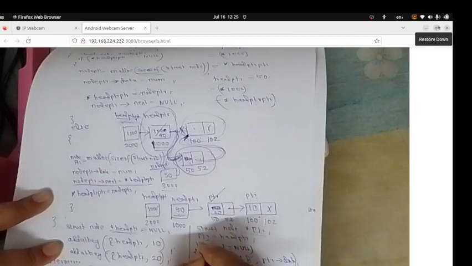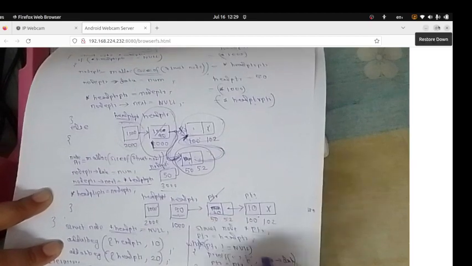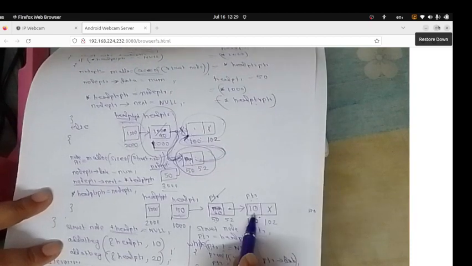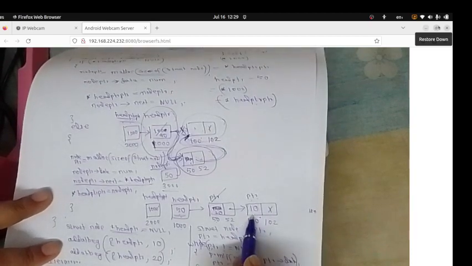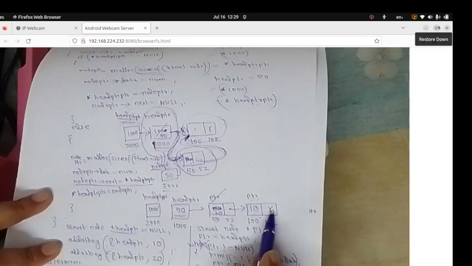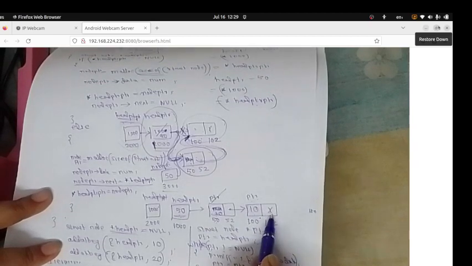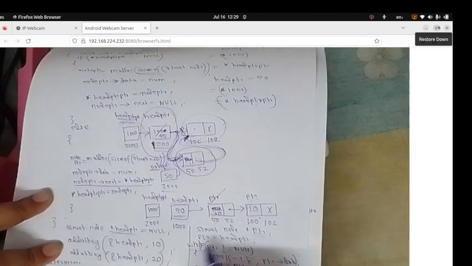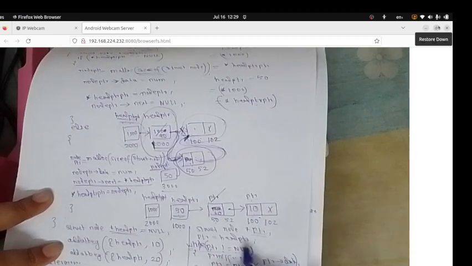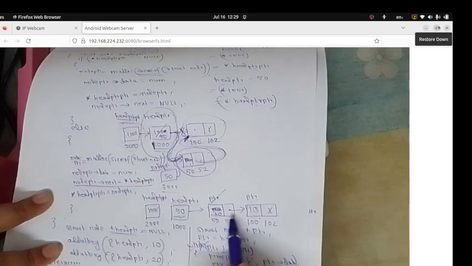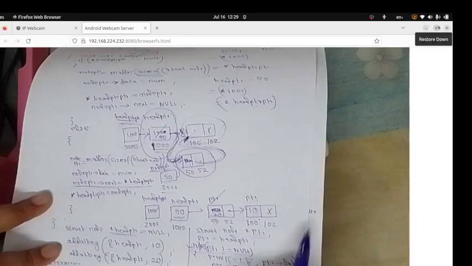So instead of an if, there will be a while. While ptr is not equal to null, print the data of ptr with %d. That means now ptr is pointing to this node, so the data part will be printed. Now ptr will be modified to ptr next. Now ptr contains null. So since the condition is while ptr is not equal to null, it will not enter the while loop. It will come out of the loop, and in this way we can display the linked list by traversing the elements from the beginning to the end of the list.